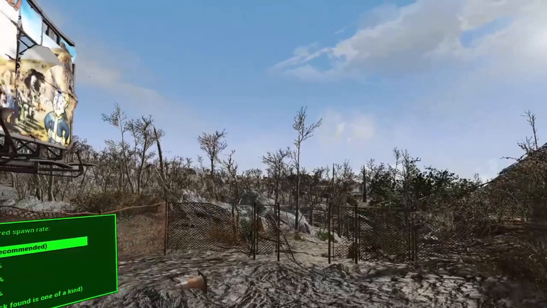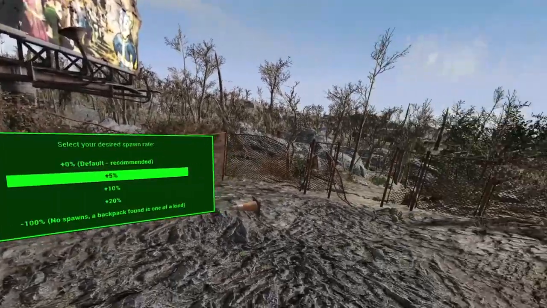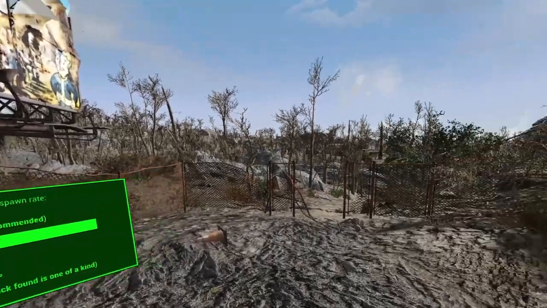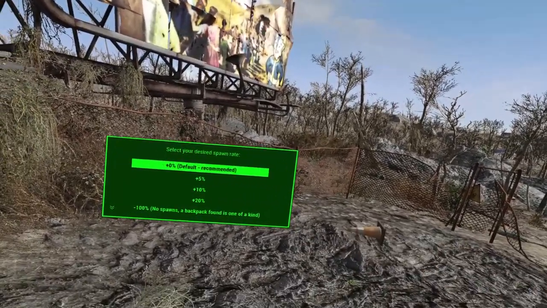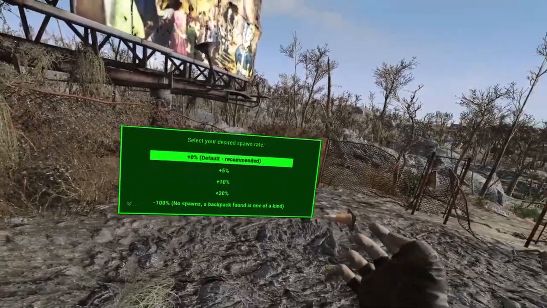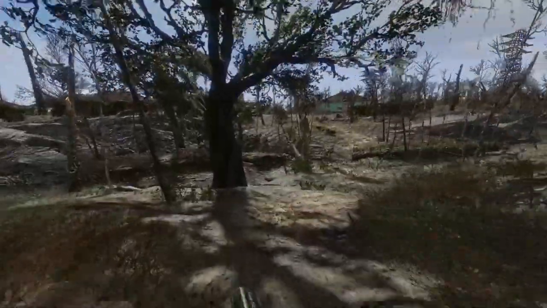All right, this will pop up probably as you're running away from them. This is for the backpack spawn rates. Choose this however you want. Default is the way I play my game. If you want more backpacks to potentially spawn in NPCs, go ahead and increase the value. I think on default it's like 25%, so you can increase it to like 45% or whatever. I'm just gonna keep it on default, and I'm gonna run away because I'm getting shot at.